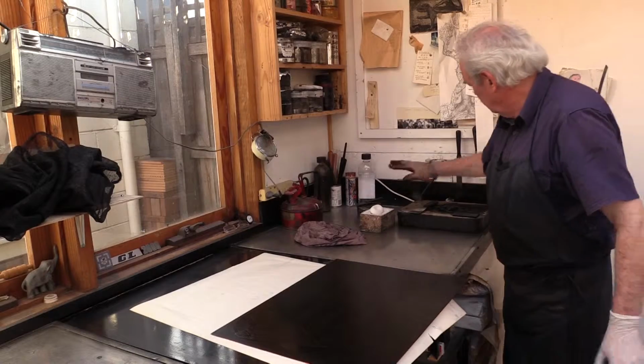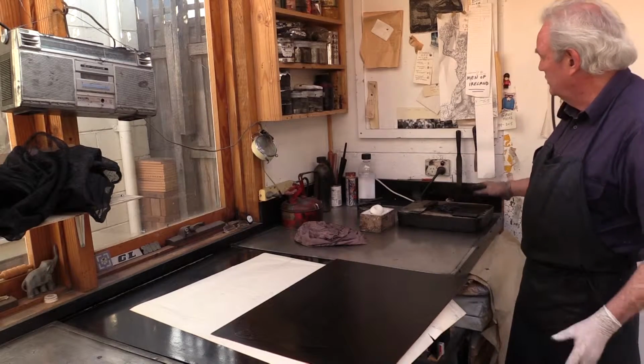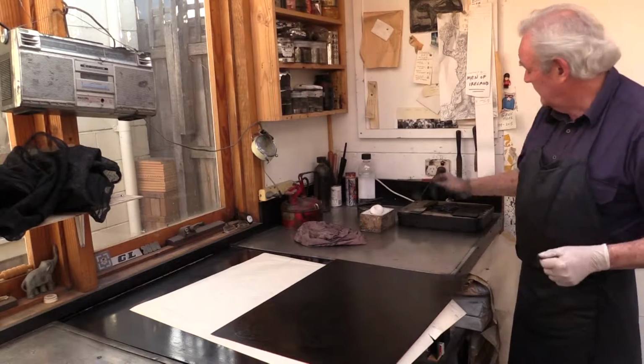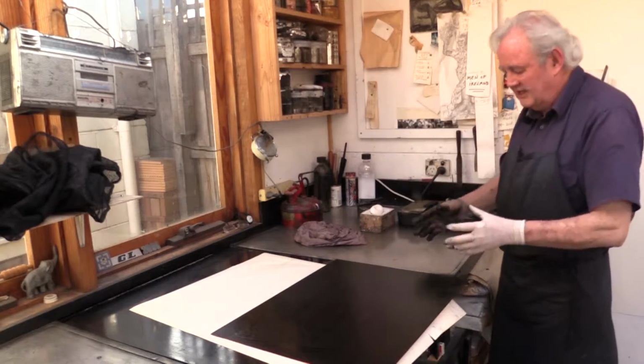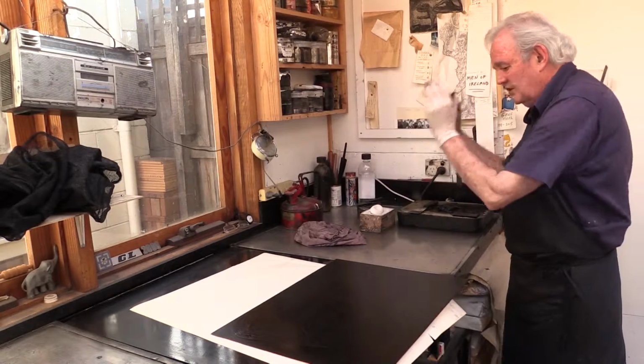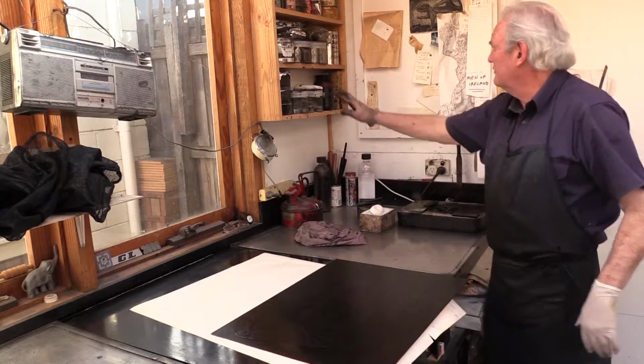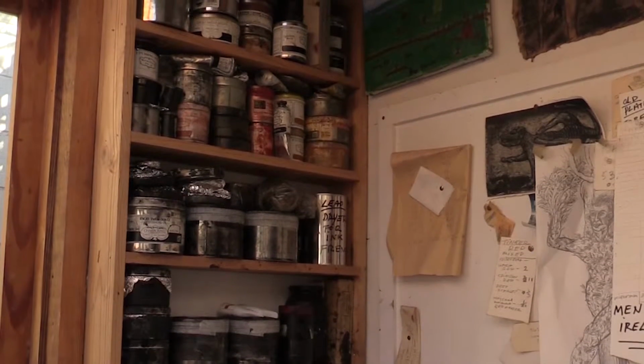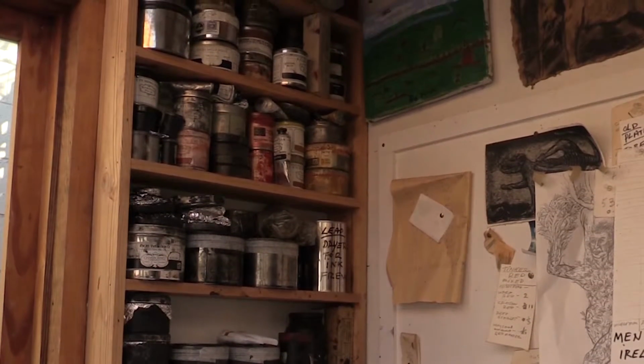So the ink has been pre-mixed, so what I do is I don't just mix it from the tin, like take a bit out of each tin. I actually get the contents of the tin, put it on a slab of glass and add the other contents of the tins and mix up. So I've mixed up all that ink and it is now ready for additioning.